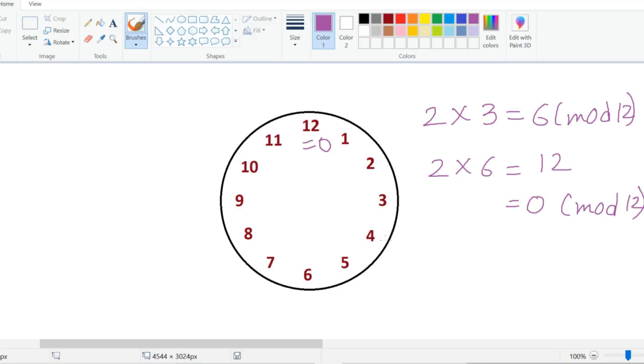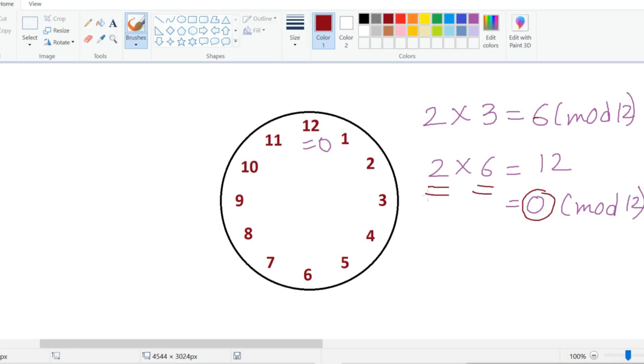When we think of integers, the product of any two non-zero integers is always non-zero. But here two non-zero integers are giving the product as 0. This can happen in modular arithmetic. That's why these clocks or these groups are special. Similarly, all the multiplications will work.